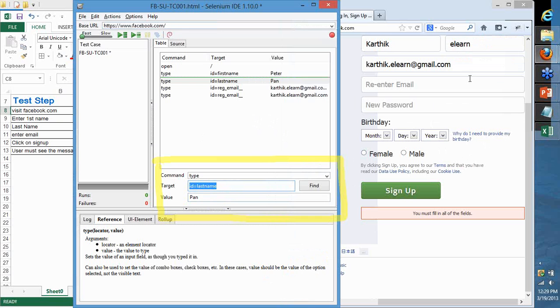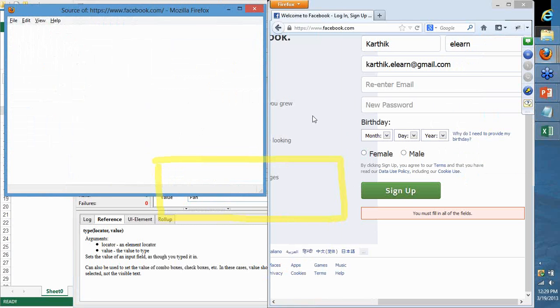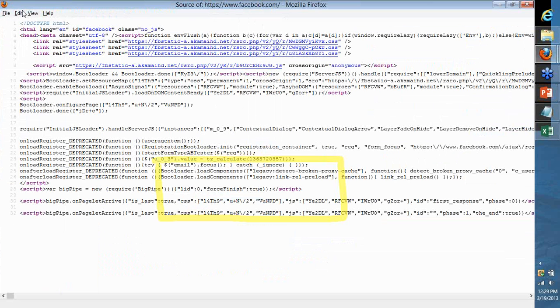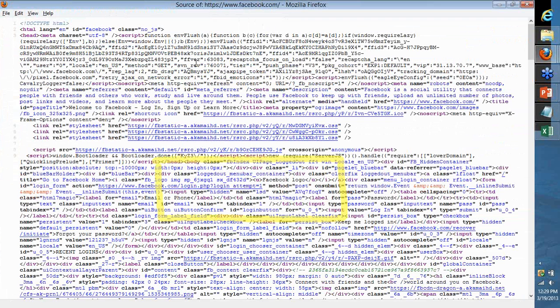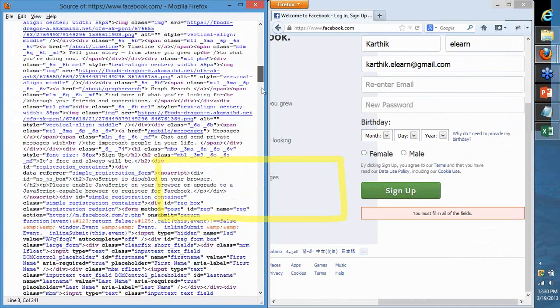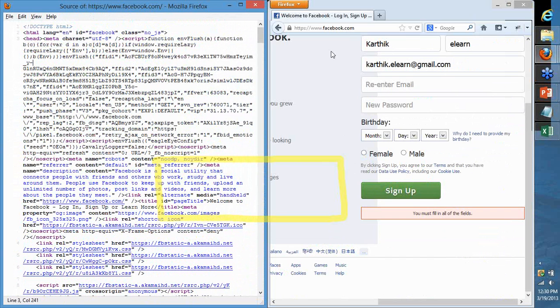The way it does is it actually goes and looks at the HTML source of this web page. Every web page has something called an HTML source. This is the way that you could represent how the web page displays. The UI, or the graphical user interface that you see, is because of what you see as HTML code out here. So if you change this code here, the user interface here will also change.